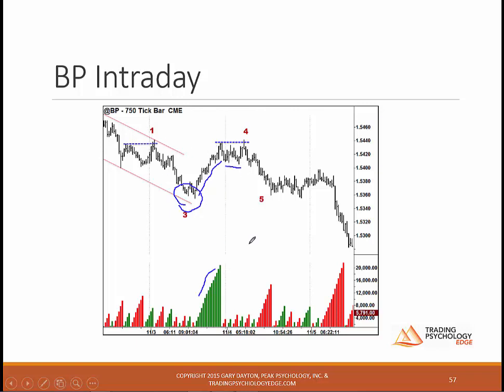But then we go sideways into, it looks to me like, the Asian session. And we get no more demand up in here. And so we get an upthrust, and we have a count. So it's worthwhile taking a shot at that. And as we come down, I see volume building to the downside. So that is a positive sign.